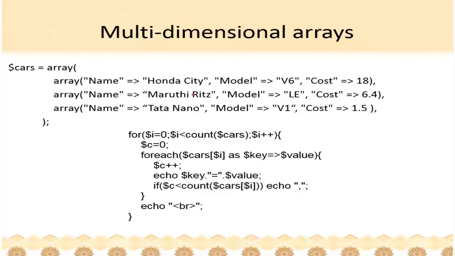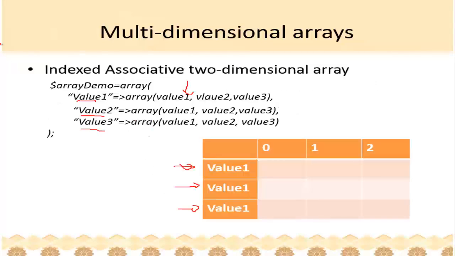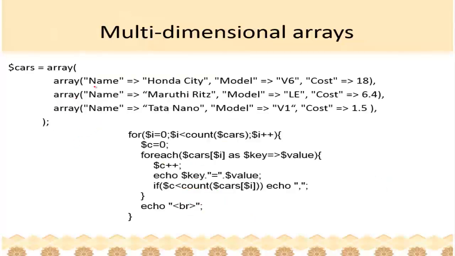So let's look at the other way around. What is being done here is I'm not supplying a name for the individual row, but for the individual column. I'm supplying a name here. So I'm saying that for this array, this is the key, and this is the value. This is the key, this is the value, and this is the key, this is the value. Again, do I have to have a square matrix like this? Can I leave out one of these elements? Can I have only two elements in this array? The answer is yes. You can have it in any order you want.